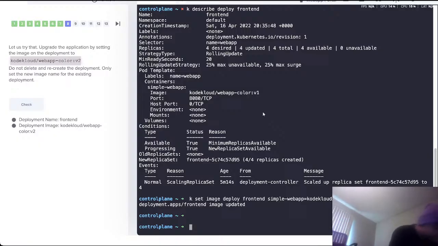So kubectl set image deploy front end, simple web app is equal to the code cloud image, web app color, and then v2.